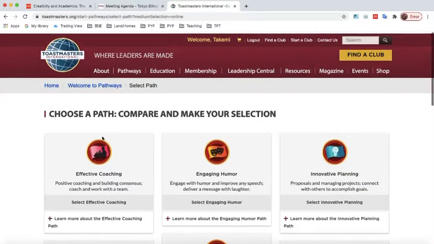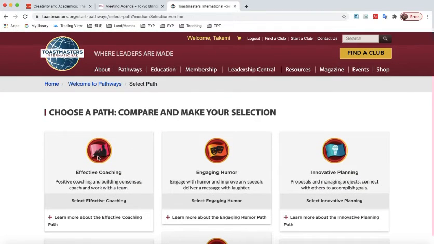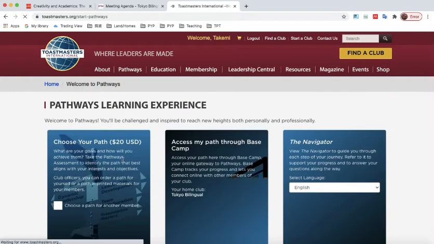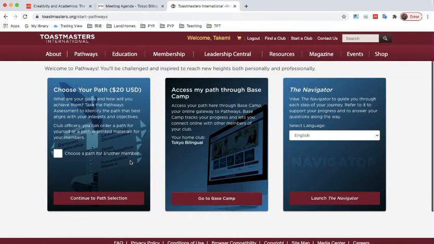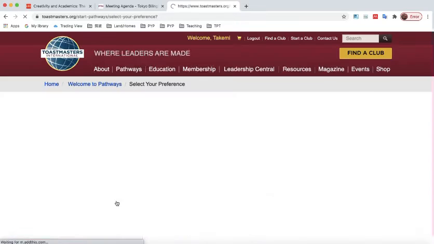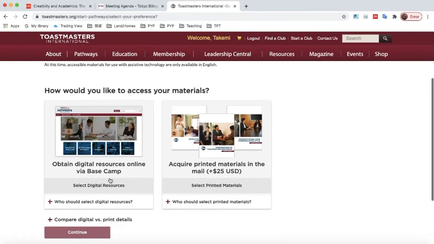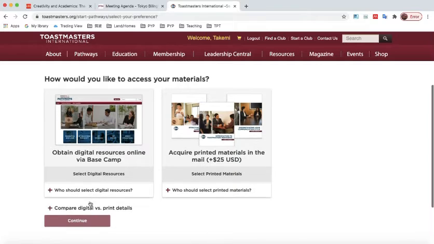And in each of these there are about 13 different projects that you can complete. Okay, now instead of selecting the path that way, let's choose a path. And first we'll continue.